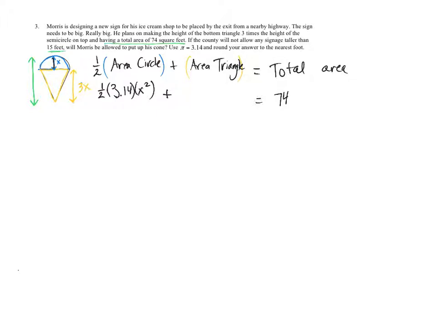For the area of a triangle, it's 1/2, area equals 1/2 base times height. Okay, and our triangle is upside down, but if we flip this over, our base right here would be this whole length, which is the diameter of that circle. So if the radius was x, the diameter is twice that to go all the way across. Okay, so the area of the triangle would be 1/2 the base, and then times the height, which is 3x. And now we're ready to solve our equation.